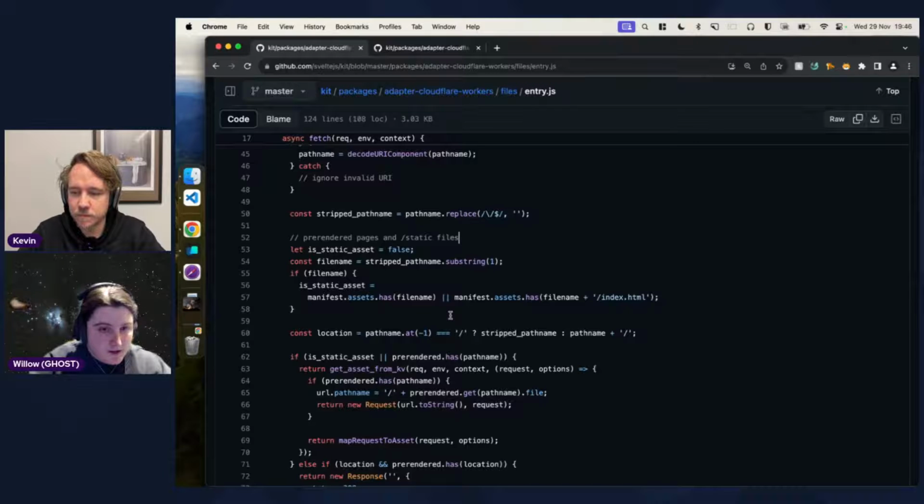I don't think there is a way to get away with not handling it, because you have CSS files and other things. Yeah. But you might not need to handle pre-rendering, for example, if that's not something that applies to your adapter. But yeah, probably does in this case. Probably does, yeah.